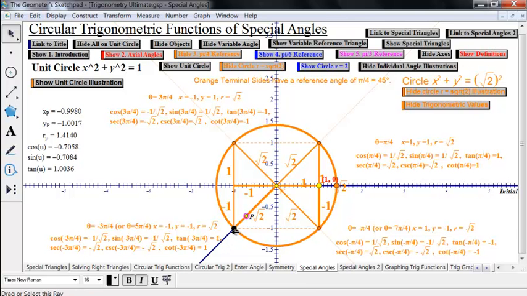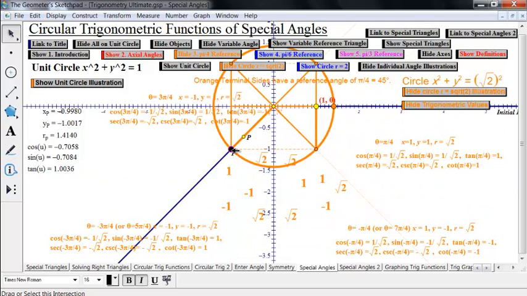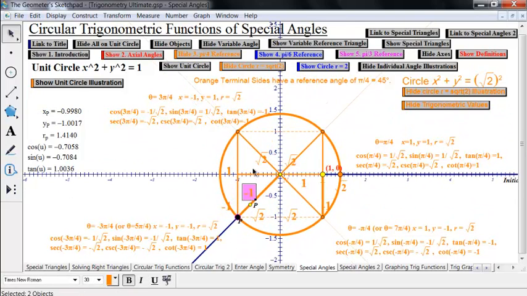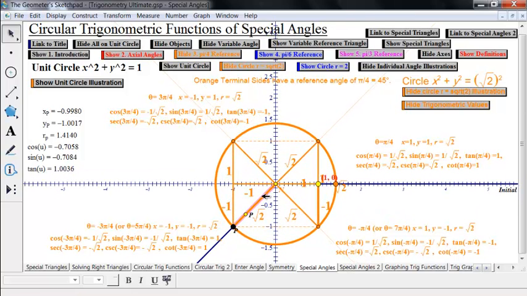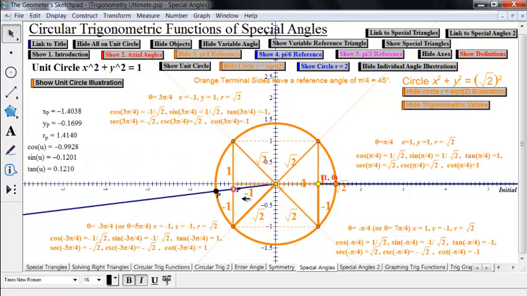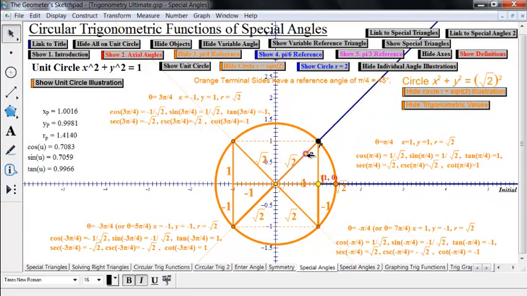What is that point? Well, that's the point -1, -1 for x and y. The r is square root of 2. And you can see that we worked these things out here. Notice that the cosine of all four of these angles has the same absolute value. In other words, the r's are always the same size, and the x's are either 1 or -1. So if it's over here in quadrants 2 or 3, x is negative, so cosine's negative. Whereas if it's over here, cosine's positive. But they have the same absolute value either way. They're 1 over square root of 2.